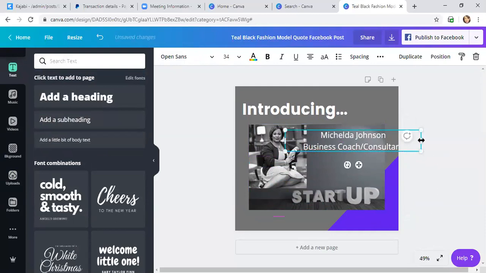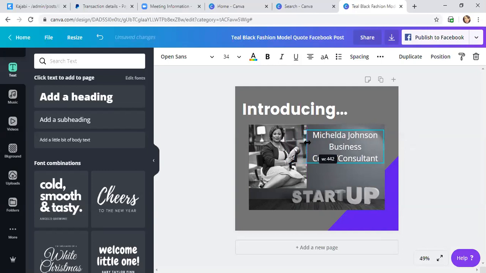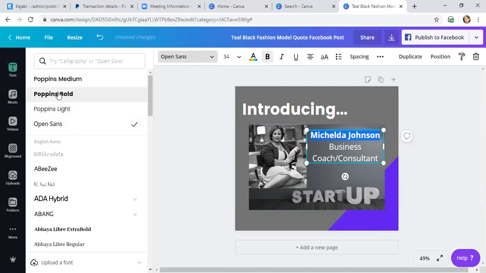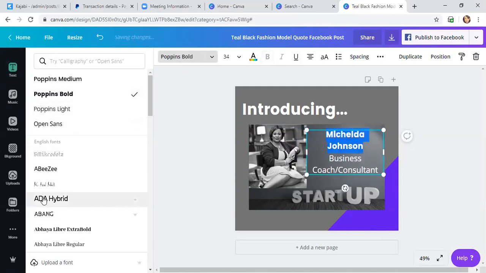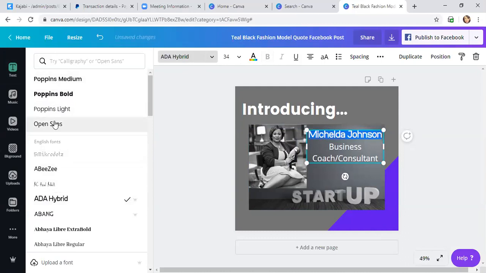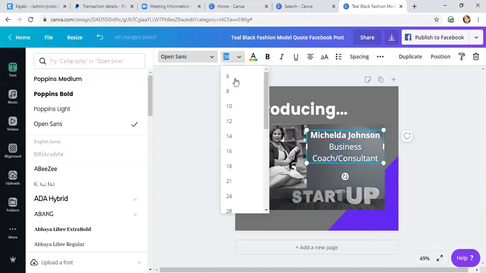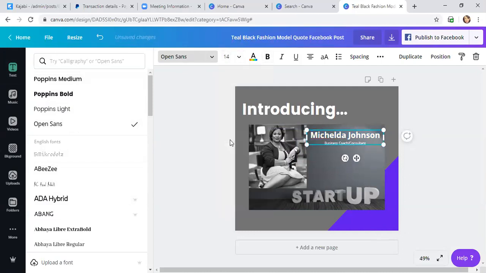So I'm going to tighten this up just like that. All I'm doing is moving it. Right. And then let's say maybe I want to make my name bold and maybe I want to change the font. And you see, I'm just highlighting and doing stuff and it's all right here. Whatever you want that to be, I'm going to go back to Open Sans, but keep it bold. And then I'm going to make this smaller. So here are the numbers to make it smaller.